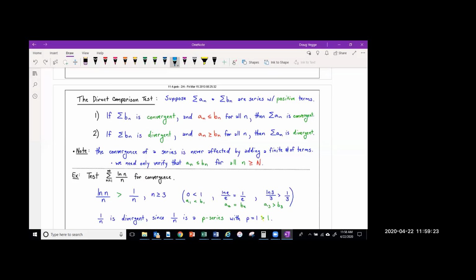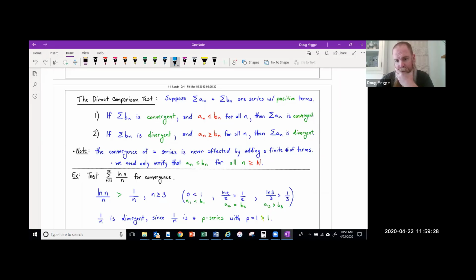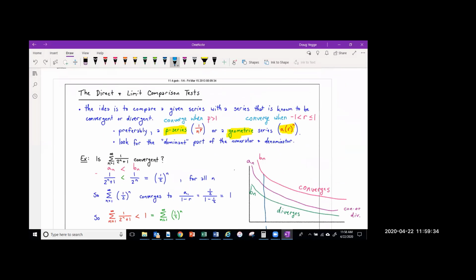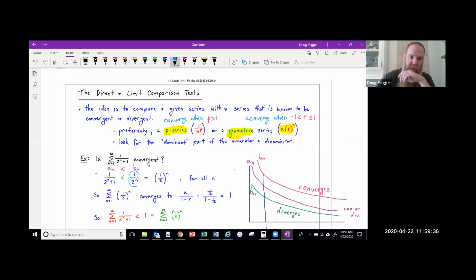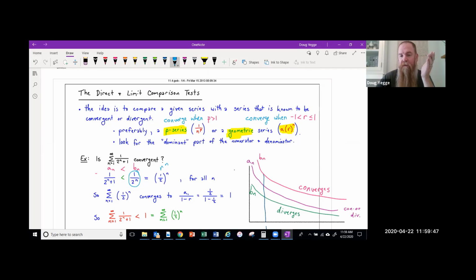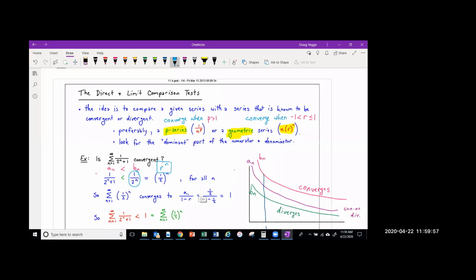Like my question was, how come we rewrote it as 1 over 2 to the n power? Oh, because this right here doesn't look to me to be geometric. This does. Oh, okay. Right? So I'm trying to rewrite it as a geometric sequence. That's why. So why did I write it as 1 over 2 to the power of n? It's just so that I could write it in the form of a geometric series. Thank you. Okay? Yeah, thanks for clarifying that.